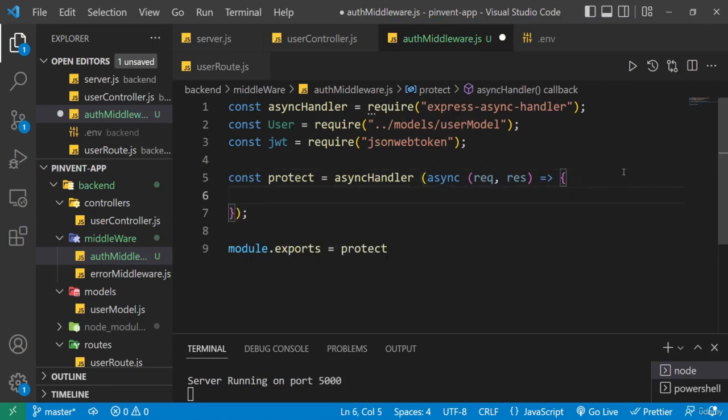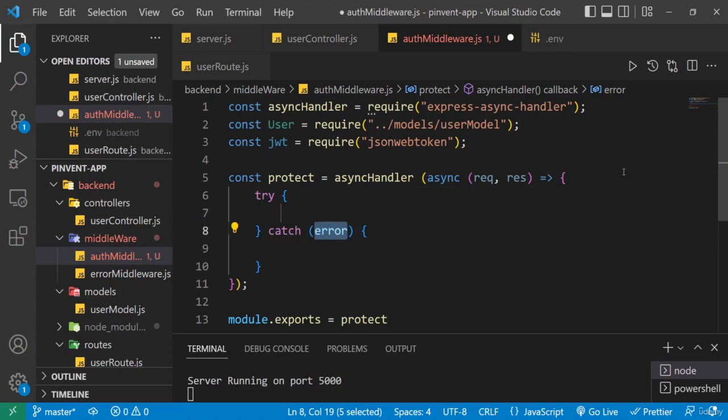So now let's open this up. Just to keep things a little bit organized, I'll use a try catch block so that we have a pictorial organization of what is going on. Now, what do I want to check first? Well, I want to check if the request that I'm getting from the front end has a token. We store the token as a cookie. So how are we going to do that?